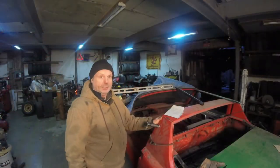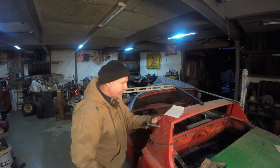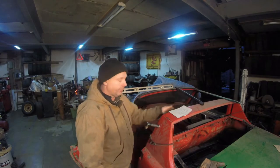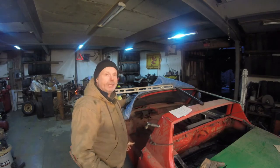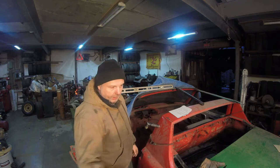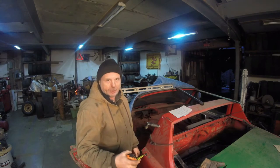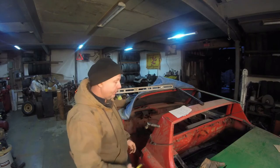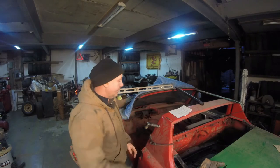Now we're at the point of trying to figure out the center part of the car. We have to do it on that one too. Cheat notes. We have to figure out the width of the car, which is pretty simple to figure out. It's the base of the car. Right now it's on a dolly, it's pretty much level. It's as level as the garage floor is going to get.